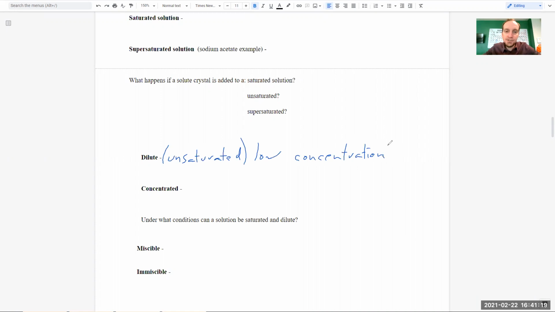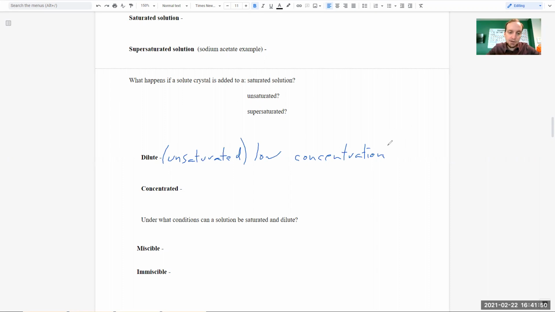Again, to continue with our sweet tea analogy, this is like an unsweetened tea, very dilute. There's not very much sugar in there. Or if we're talking about the tea itself, it's just very watered down. If you have a big soft drink from, say, a gas station and all the ice melts, then the soda will become increasingly dilute. It typically doesn't taste as good because it's getting watered down. Therefore, it is less concentrated, more dilute. That means the concentration has decreased.